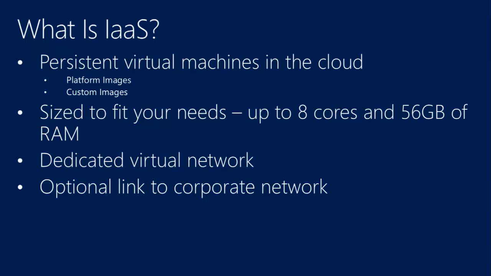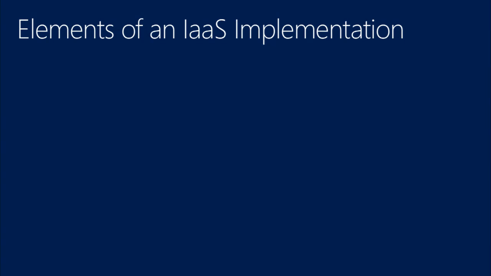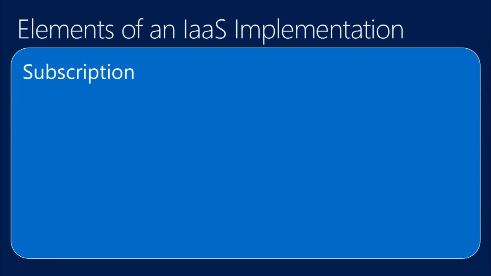So, what makes up an IaaS implementation of BI? Okay? Again, we have to start at the Azure level. We can't even talk BI until we're done talking about the Azure level. So it starts with a subscription. Now, an Azure subscription is your gateway, it's your ticket to the world of Azure. This is how you get into things, this is how you work with things. Things are encapsulated inside of your subscription. Okay? That's where everything lives.